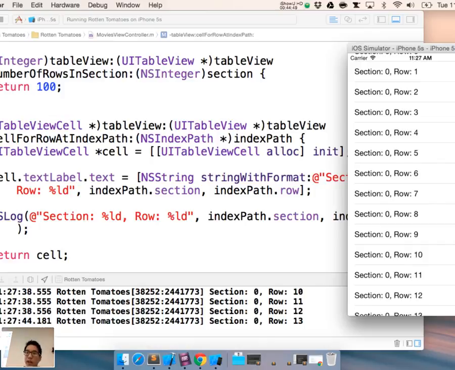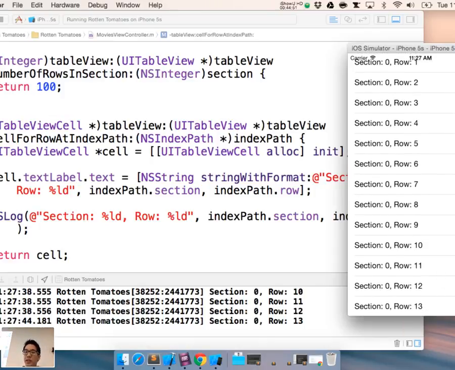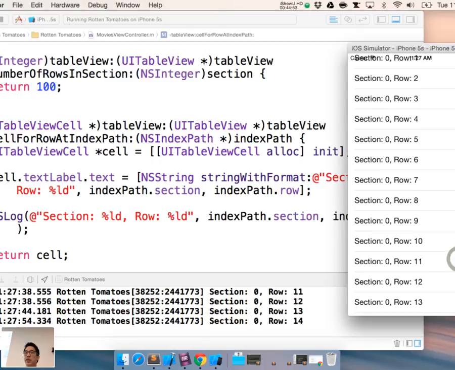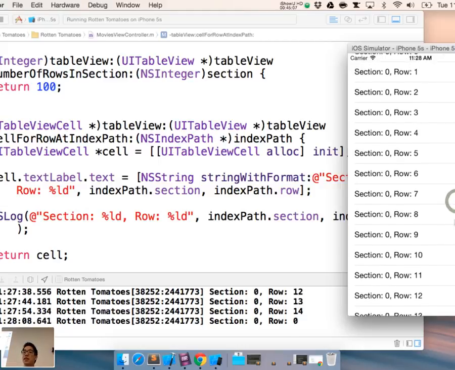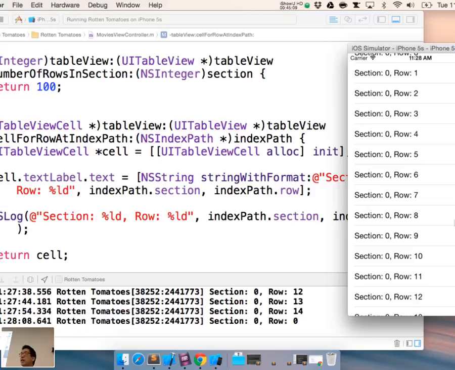So now off the screen is row 0, right? So the question is, if I scroll back, am I going to see row 0 called, or is it going to be pre-warmed because it's already been hit? See the call. So one guess that we'll see the call. All right. So what's the takeaway here? Table views are extremely aggressive about kicking things out of memory once your thing is rolled off the screen.